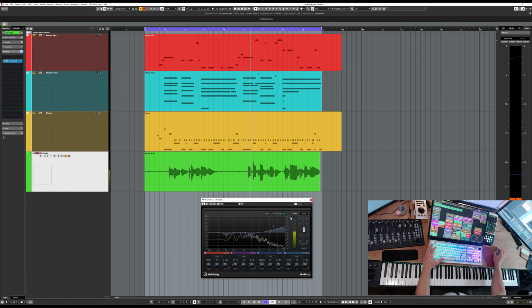So you want to click on Spectrum 2. So you activate the Spectrum, and it shows you the frequencies that it's actually activating. So actually what I want to do is go back to shelf and cut those low frequencies.